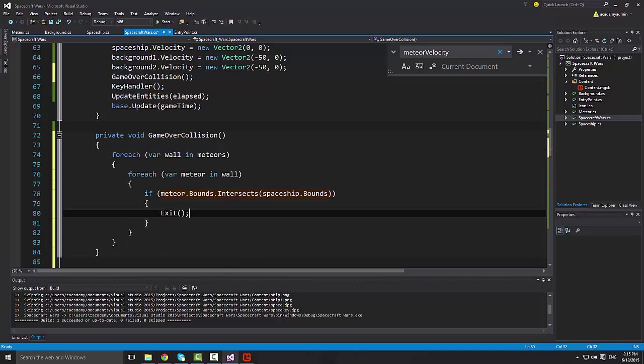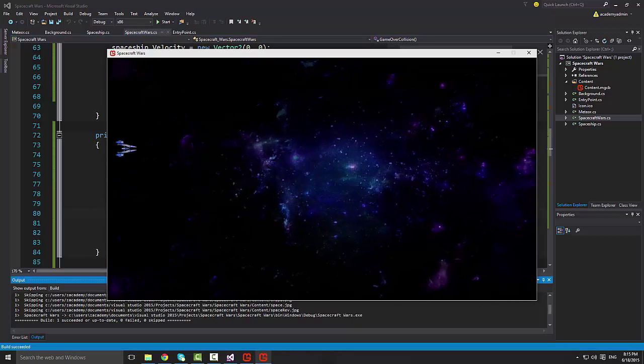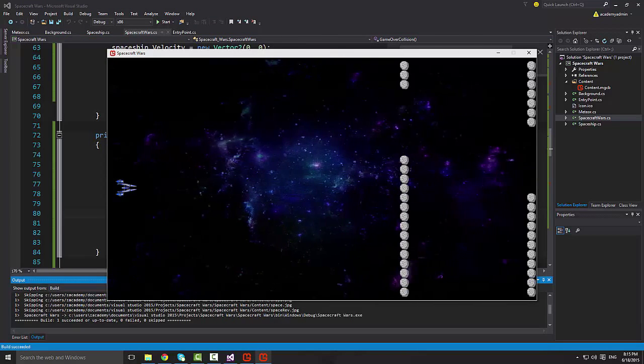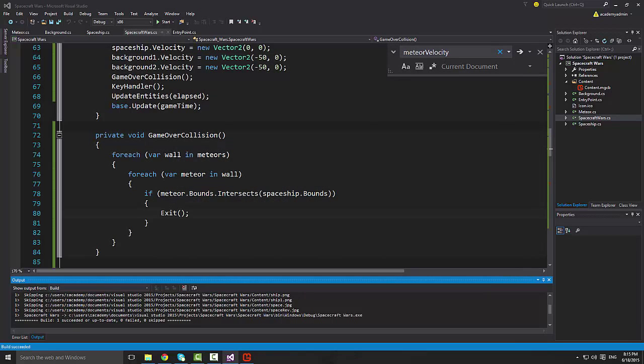Here you can add a game over screen and so on, but for now we are just gonna exit. Let's see what happens. Okay, it's coming, and bam, and it works.